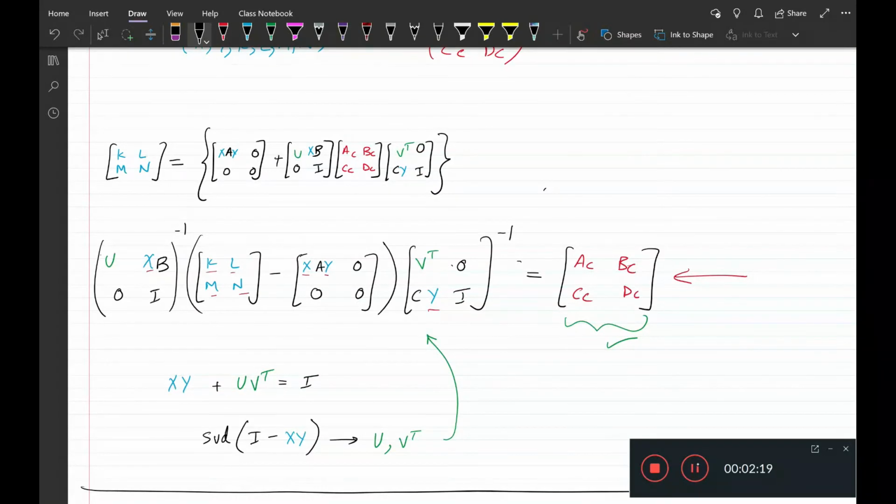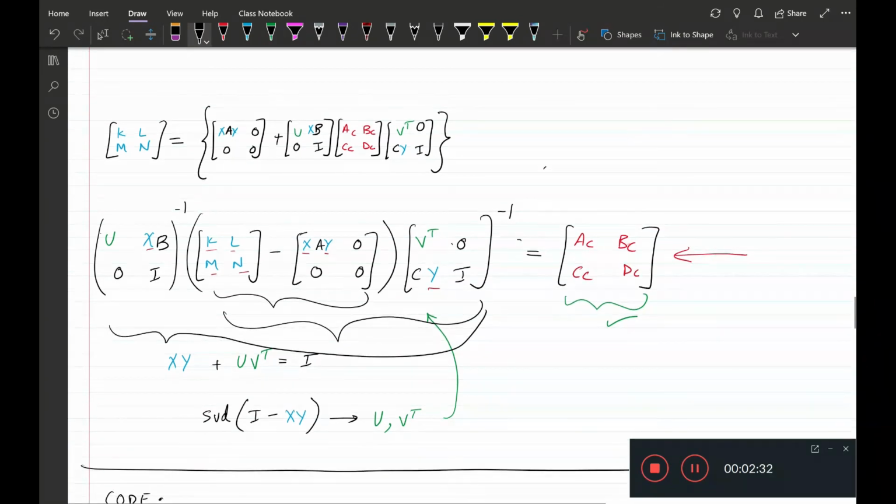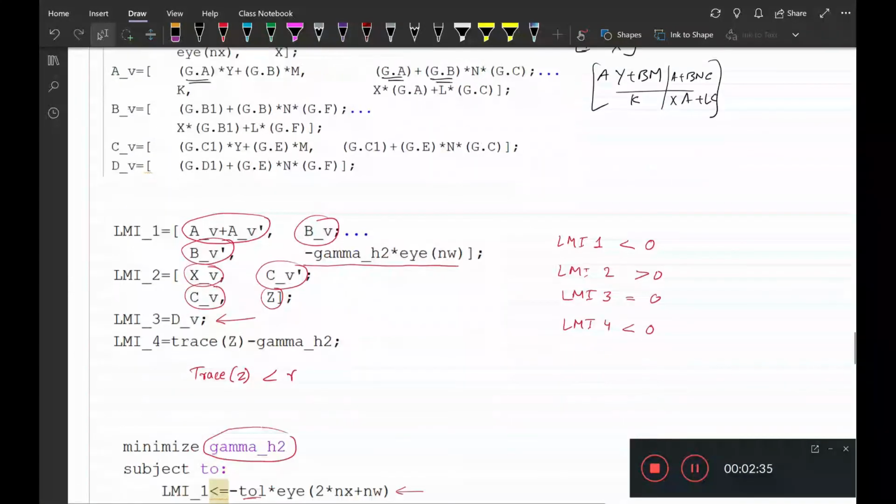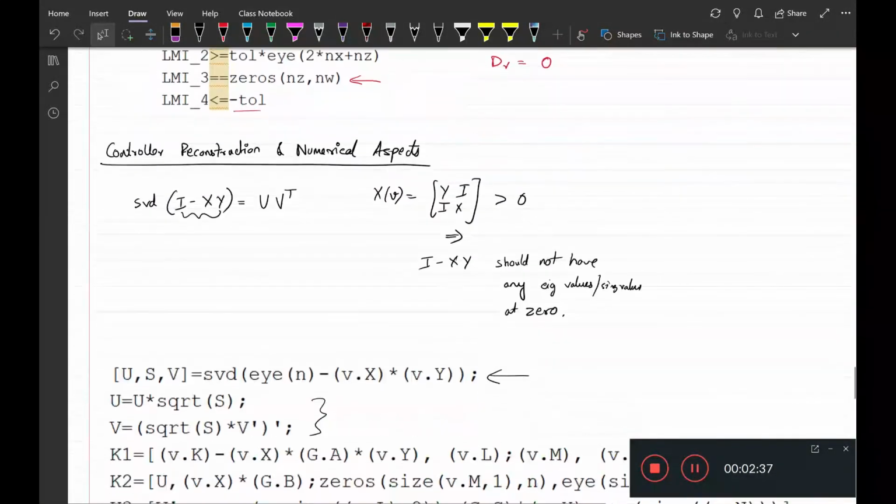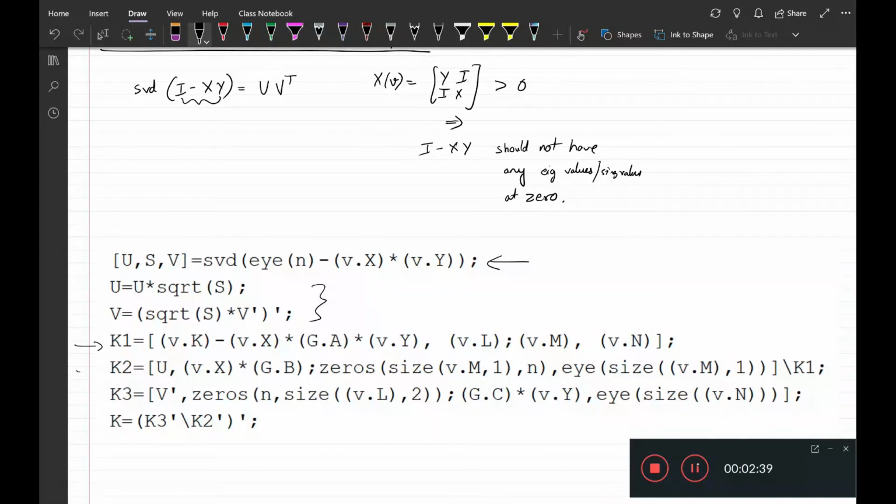So we first compute this difference, then we compute this one by solving a set of linear equations, and then we compute this whole thing to get the AC, BC, CC and DC matrices, and this is done in these three steps here. So the K here is basically just this matrix composed of controller parameters.